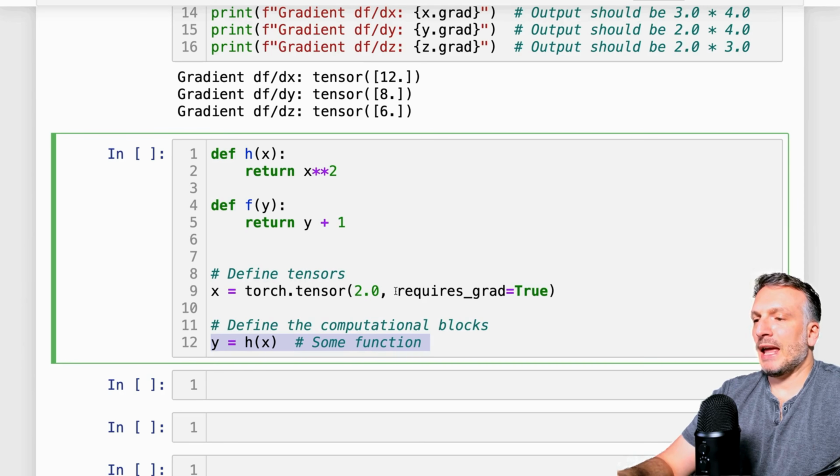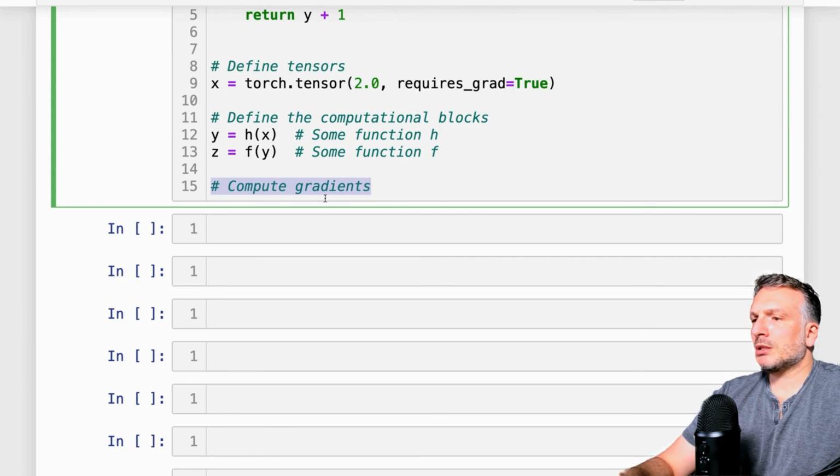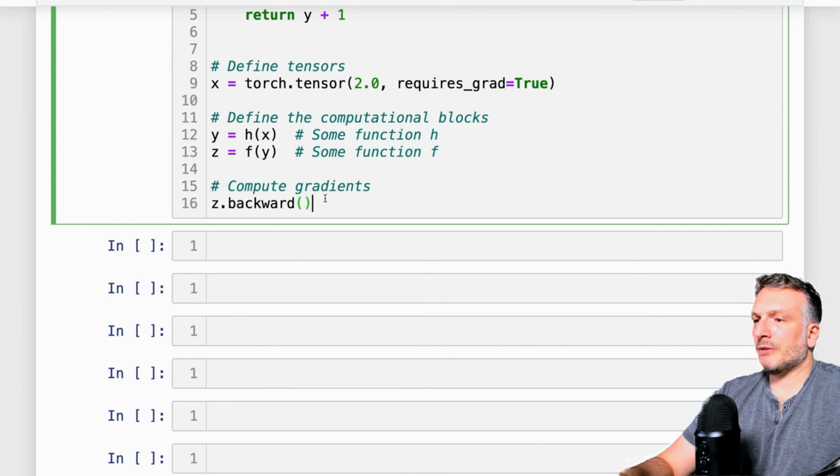I'm going to have x that goes through h, so it's going to generate y, and I'm going to have y that goes through f, and is going to generate z. So this is exactly the same network that we just looked at, but this is in a simple PyTorch code. Now let's compute the gradients. I just call the backward function.